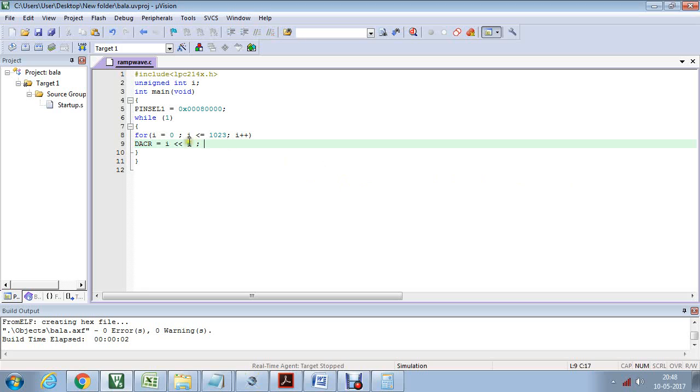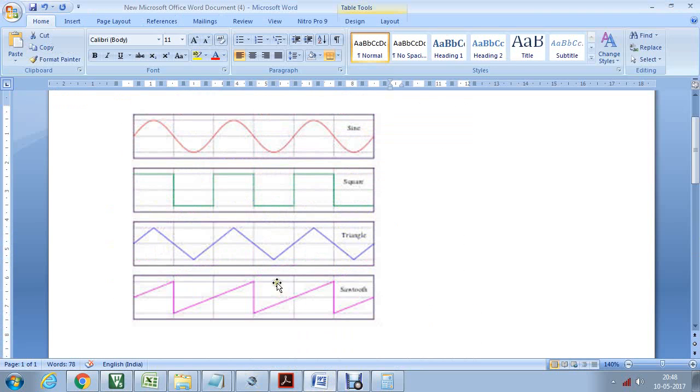Okay, so each and every value is forced to the digital to analog control register, and those values are converted into an analog value, and you can check your output. When comparing to a triangular waveform, I have executed only one loop here. The main difference between your triangular and ramp signal is this. As far as a triangular signal is concerned, you should go from a low value to a high value, after that from a high value to a low value.